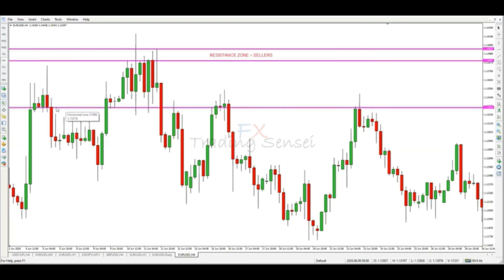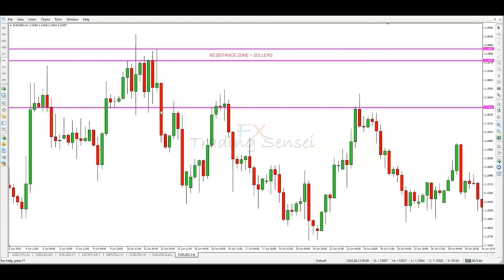So here's an example of support. You can see the price was holding above this line. Every time it came to the line, it sat on it. Even though it pierced it, it came right back. You have support here, price sitting on it. Here, price sat on it, but it was in a resistance zone. And here we have price in a resistance zone because it pierced but came back. So what was support at one point became resistance.